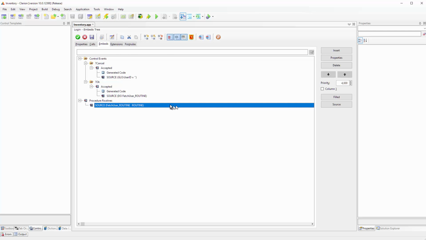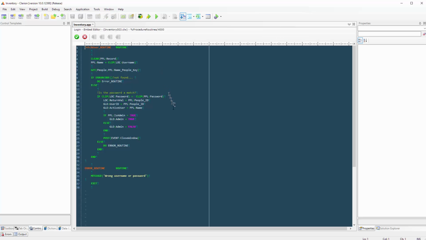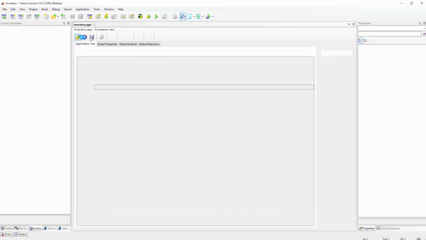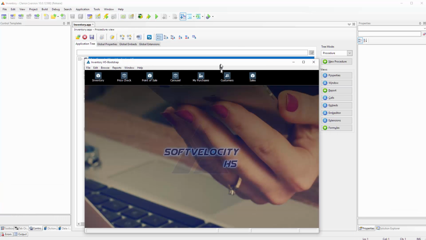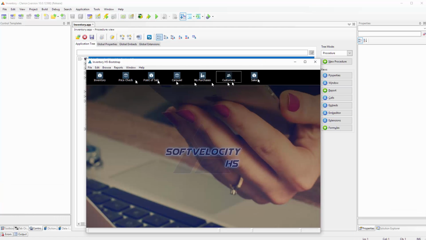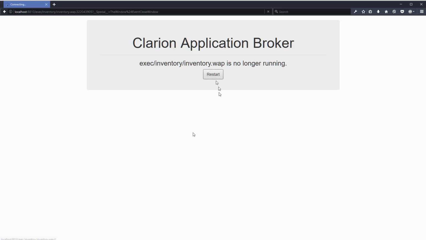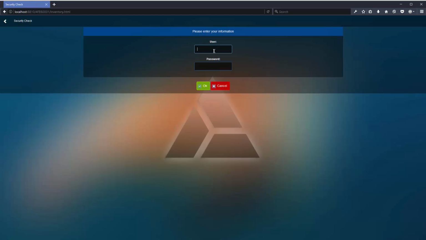It's very simple. Basically, what I'm going to do is I'm checking if the user is inside the database, and if it is, I'm going to check if the password is a match. And then I return the value. Very simple. Let's run it again. And we will see. See, I don't have anything here. But under H5, it is asking me for information.